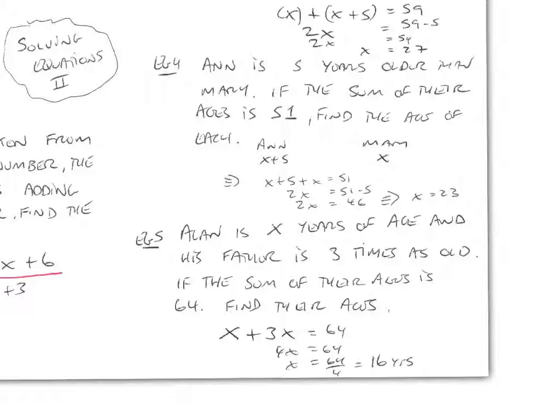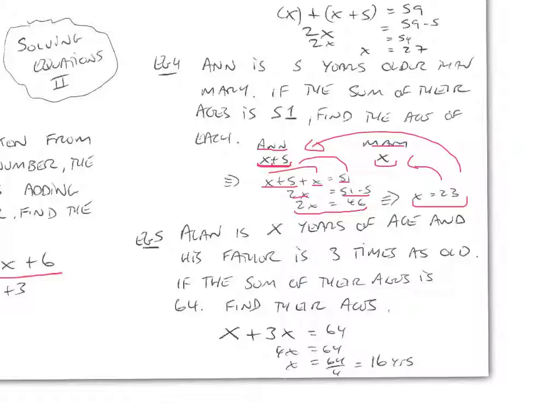27. For examples here, the first one, Anne is 5 years older than Mary. So we have Anne and we've Mary, and we say that Anne is the number of years of age, x, plus 5 if Mary is just a number of years of age. So Anne is 5 years older than Mary. If the sum of their ages is 51, so Anne's age is x plus 5, and Mary's is just x, is equal to 51. Find the age of each. Well, we gather our x's again, and we have 2x, and we bring the plus 5 over to this side, so we get 51 minus 5. That means that 2x equates to 46, so x must be equal to 23. So Mary is 23, Anne is 23 plus 5, Anne is 28.